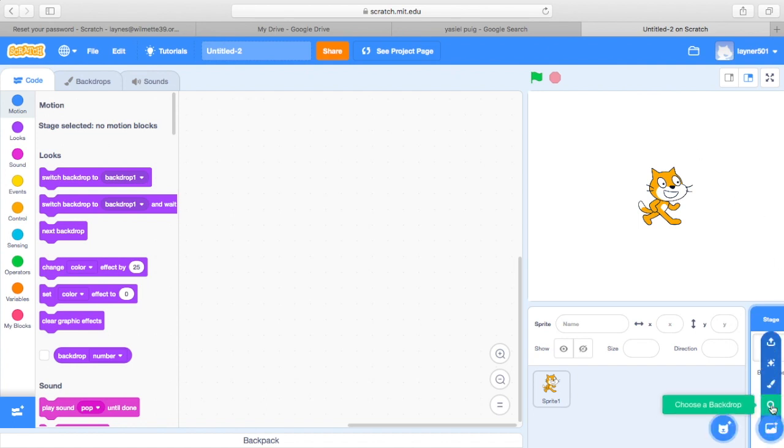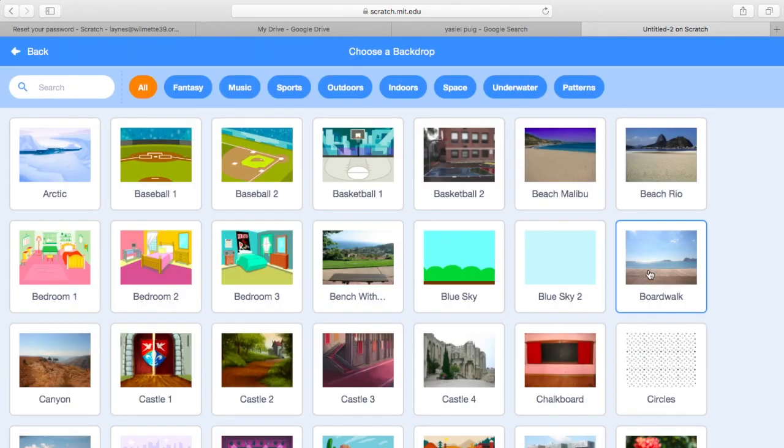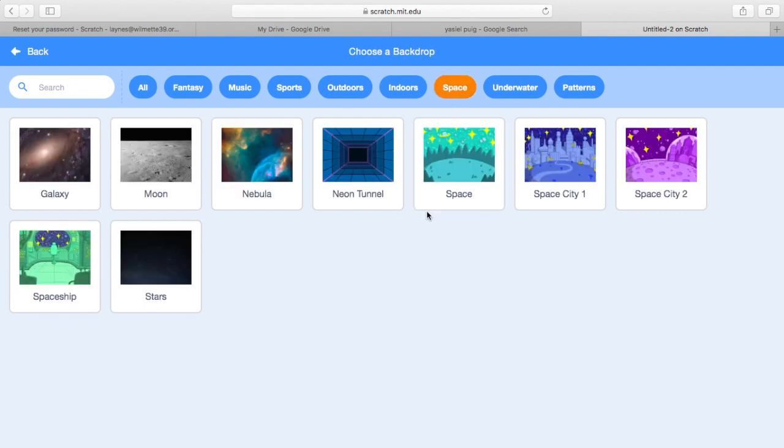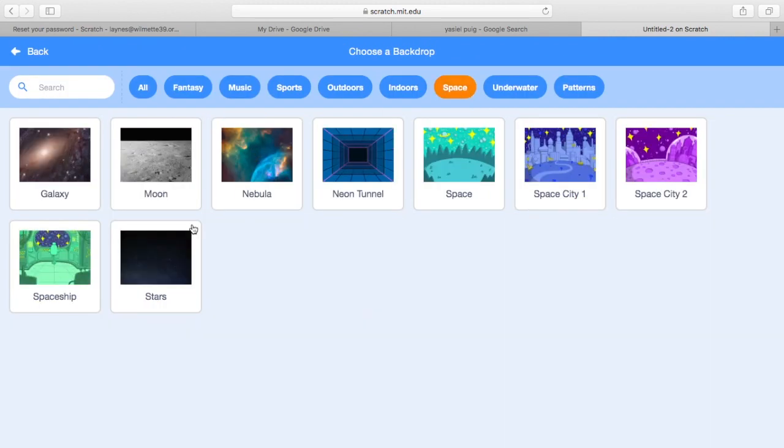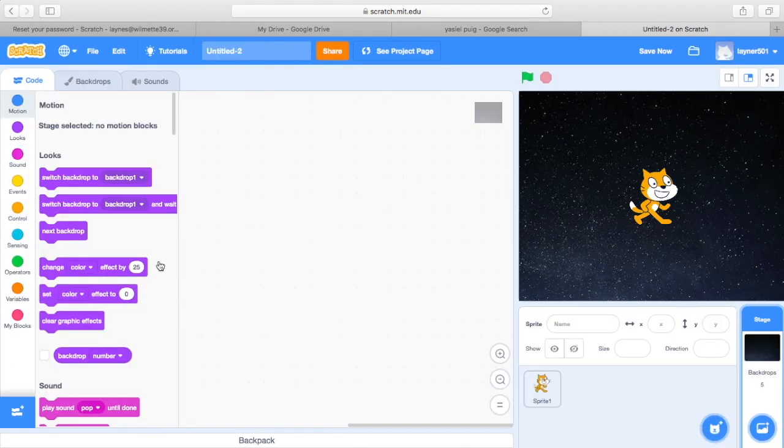First thing I'm going to do is come down here where it says stage, and I'm going to choose a backdrop from the library. There's a whole bunch of different themes. I am going to go space, and I'm going to choose this planet. I'm going to click OK, and I am going to also choose an additional background just in case. This one I'm just going to choose actual in space. Okay, so I'm going to start here on this one.